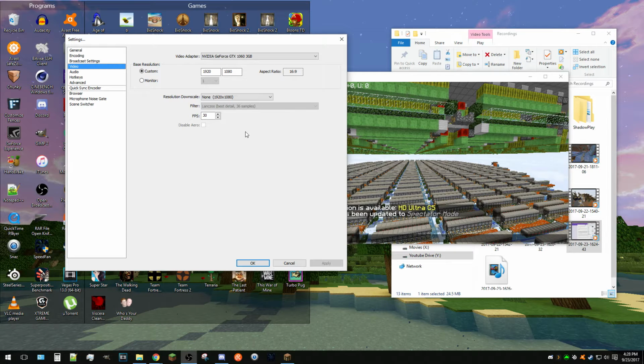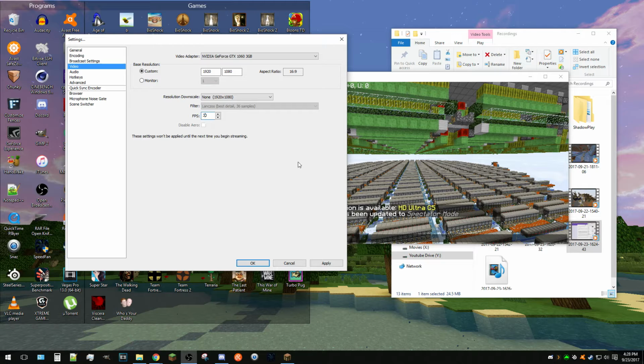I'm on a proper desktop here where I've built this computer to do what I need it to do. But when you're just starting out, like I was, on a laptop you typically have like a 1366 by 768 or even a 720 display, or maybe like a 1600 by, what was it, 950. It might be one of these resolutions, 1536 by 864. I think this is a laptop resolution, I'm not really sure. But these are all just scaled. 1080 is a nice, clean display. It's kind of standard among everything.